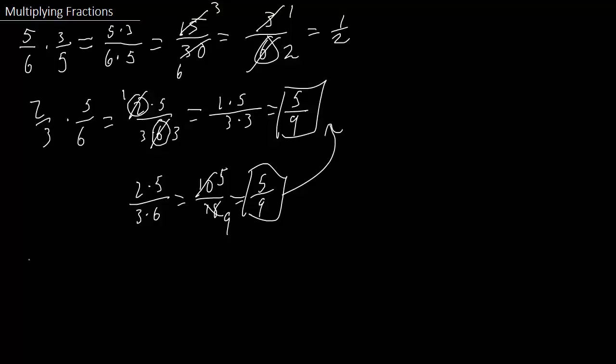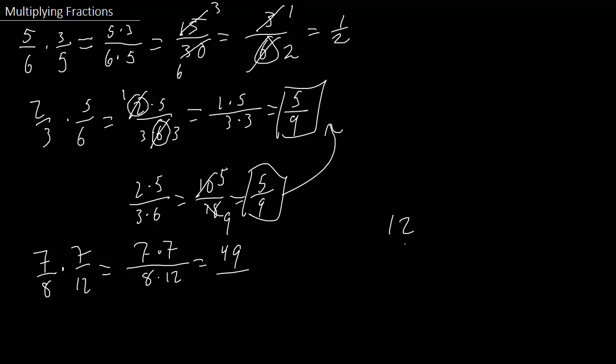But let's keep going. See how quickly these are compared to the previous video. Multiplying fractions is pretty easy. And in the next video, dividing fractions, there's one extra step, and you'll see that that's easy also. So let's multiply this out. 7 times 7 and 8 times 12. 7 times 7 is 49, and 8 times 12, well, I don't know. 8 times 2 is 16. 8 times 1 is 8, 9, 96.